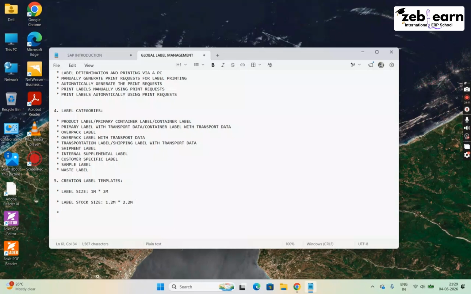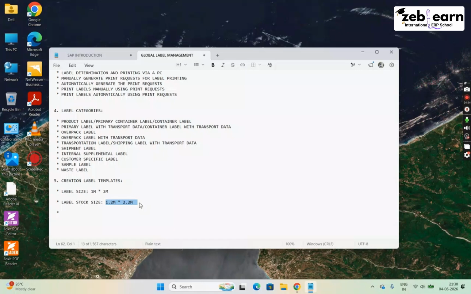Yes, sir, it is possible, because 1.2 meters is greater than 1 meter, and 2.2 meters is greater than 2 meters. So when you design a label for 1 meter by 2 meters, you can print it on a material of size 1.2 meters by 2.2 meters. It is possible.